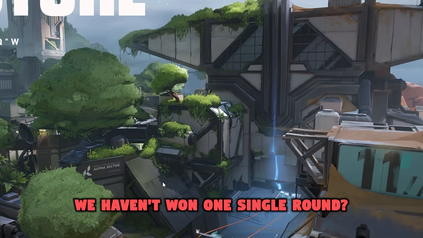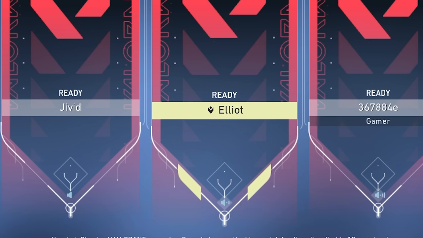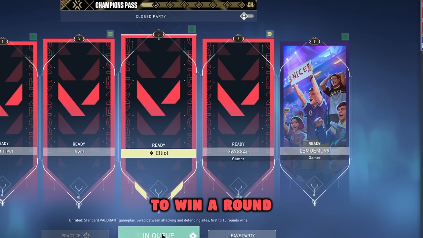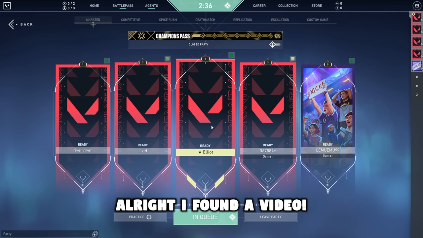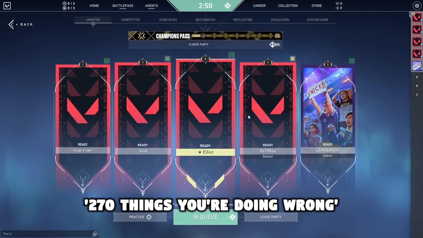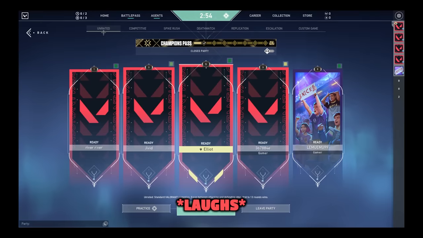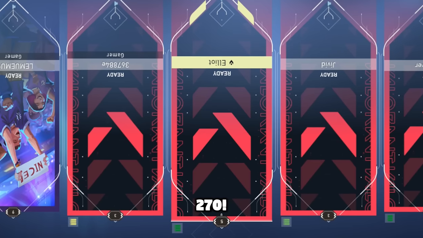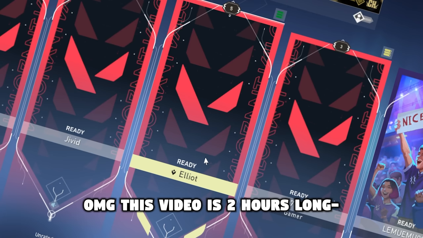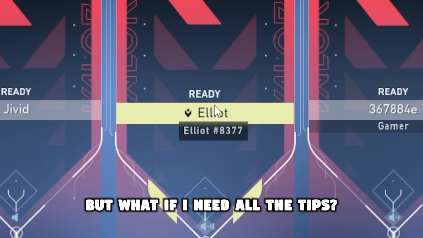We haven't won one single round. Even he's like, dang, we're doing pretty bad. What should our goal be? To win a round. You know what, guys? That's it. I'm going to watch a tutorial right now. Give me 1 second. All right, I found a video. 270 things you're doing wrong. Valorant. Why can't we say that? Oh my god, this video is 2 hours long. You can skip through the videos if you want to, you know that, right? But what if I need all the tips?